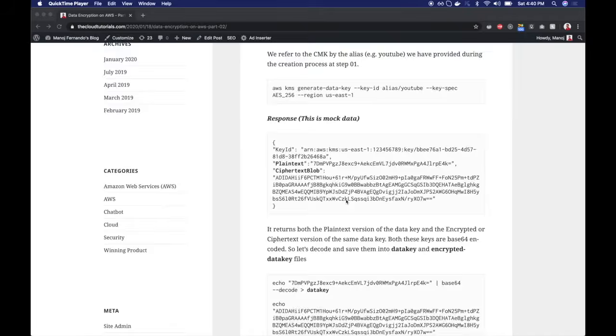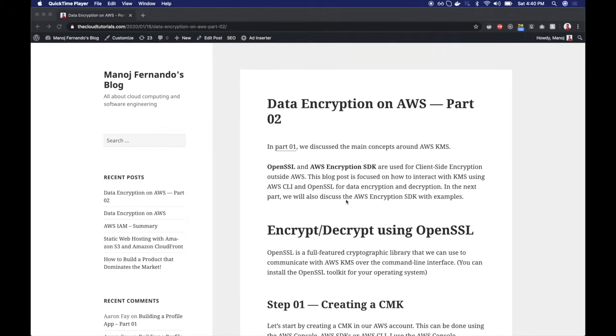So let's get started. Imagine now you have to encrypt some data. It could be sensitive data. In this case, we'll say you have some passwords that you need to protect and you have to block all unauthorized access to that. So you choose to encrypt that data using AWS KMS as the key management infrastructure for keeping and managing your encryption keys. So you don't have to worry about who else is able to access the data legitimately, because AWS provides an easy way of managing that authorization. And we discussed all that in the previous video.